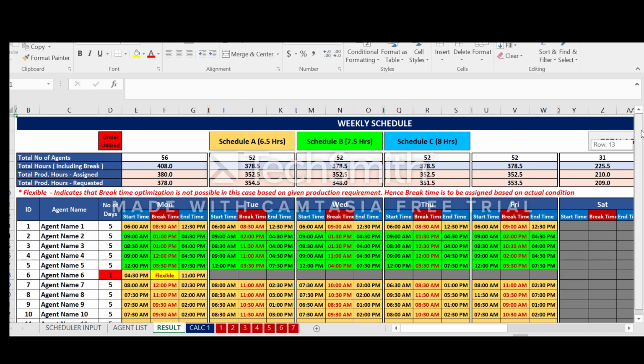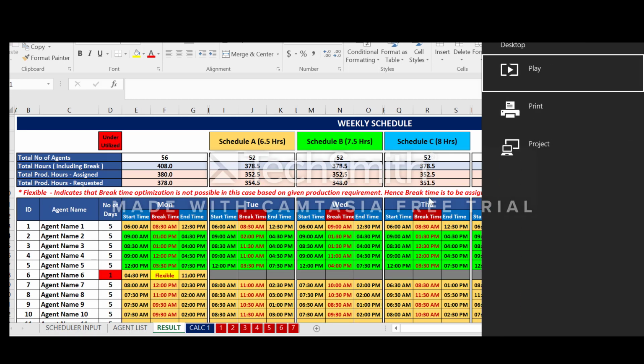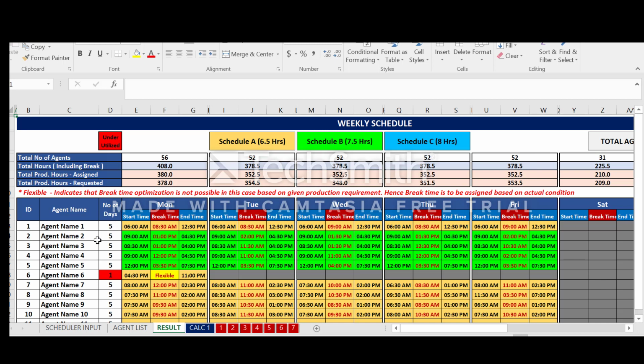So we have already designed shifts for all the agents, and like I was mentioning about the schedule summary, this is a summary on the top here. You can see the total number of agents: we need 56 agents on Monday, 52 agents on Tuesday, and on Wednesday again 52 agents.